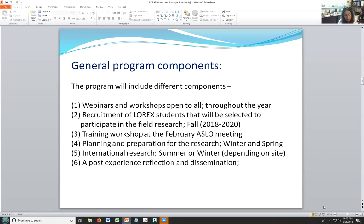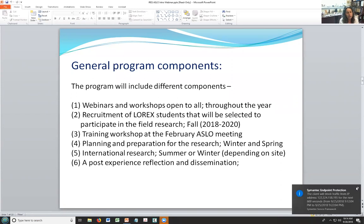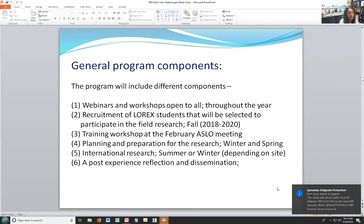The field research will be either in summer 2019, or in the winter — the first round being winter of 2020 or end of 2019, beginning of 2020, depending on the sites. Because this is a learning experience, we want the first cohort to also share their experience with other students and participate in blogs or evaluations. We're hoping the experience will not end with fieldwork but will continue with reflection and dissemination of results.